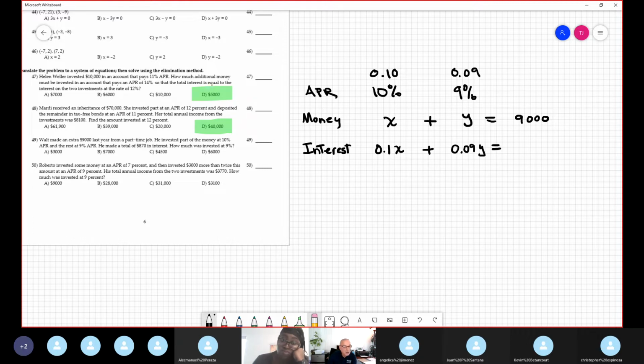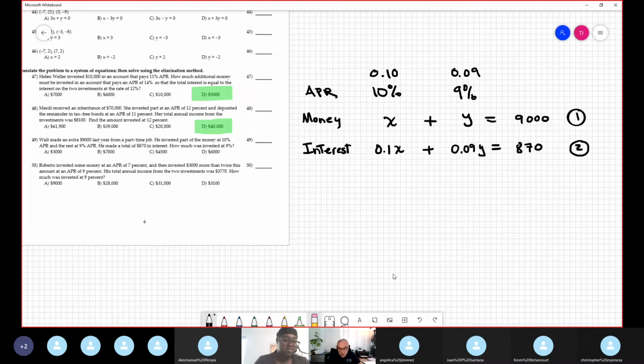0.09, y is equal, the problem says, okay, it's $870. This is the interest earned in this account, both accounts. Okay, this is my equation one, and this is my equation two. As always, to eliminate the decimals in the equation, because I like elimination using whole numbers, coefficients with no decimals, you multiply in that case by 100, okay? Because you have one decimal place here, but you have two decimal places here. It's much better multiplication by 100.